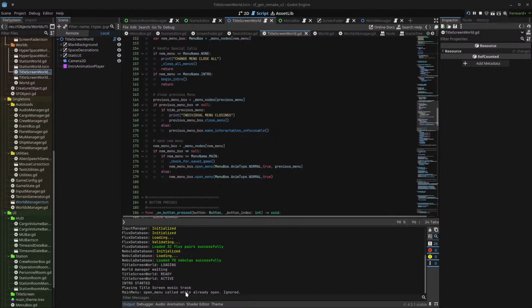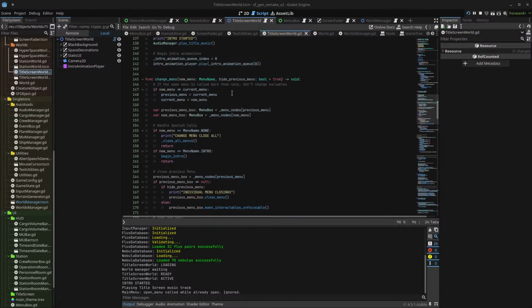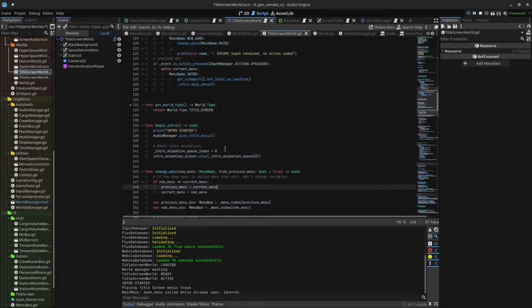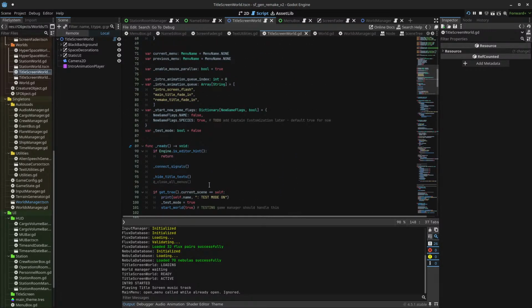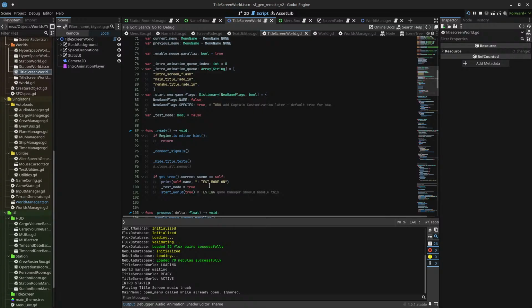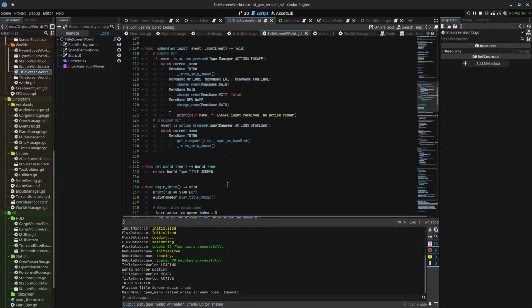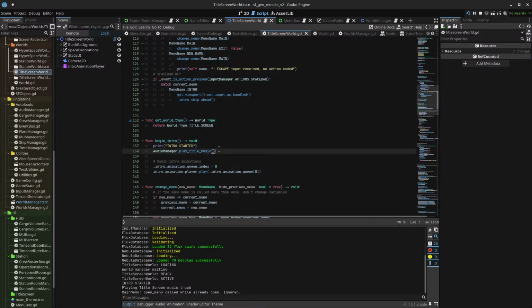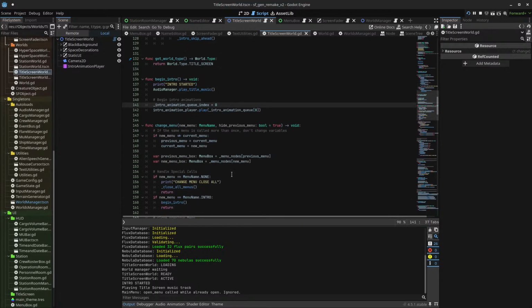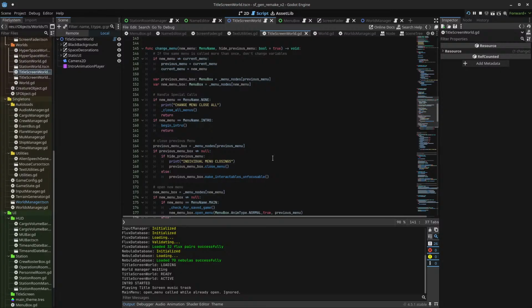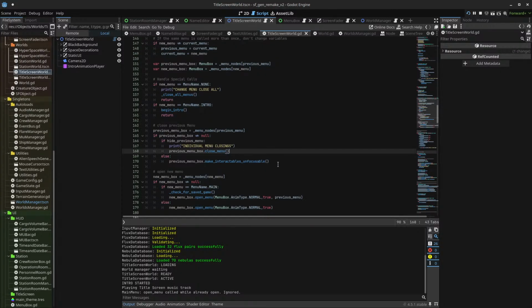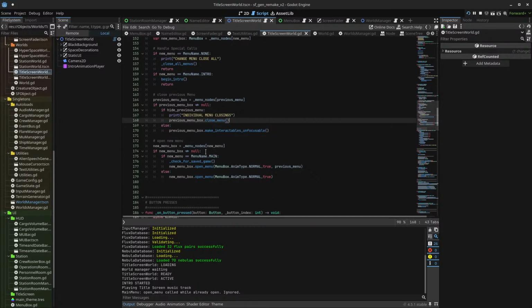Menu called. Okay, if you use check or save game, open menu.